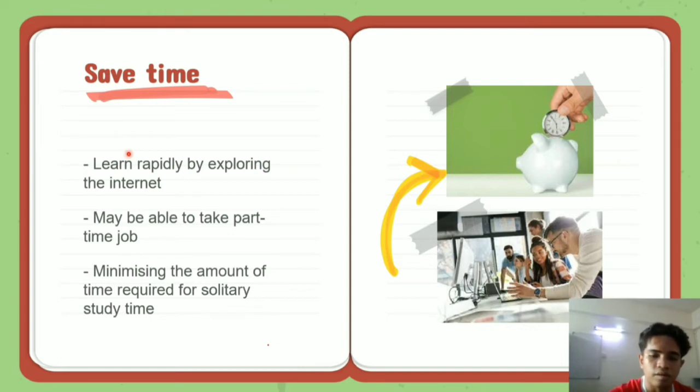Next, we also may be able to take part time job. As a human being, we are not the same. There are people who have financial problems, who have family problems. The students who want to take care of their mother, to take care of their financial family problems. So if we apply this studying in online groups, we have more time. We have plenty of time to do the other things. So the students who have financial problems, they can take part time job.